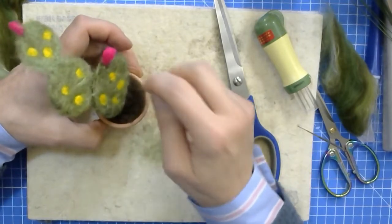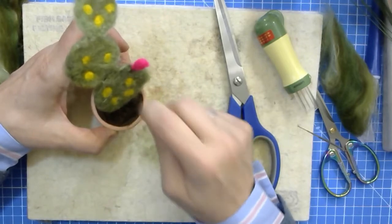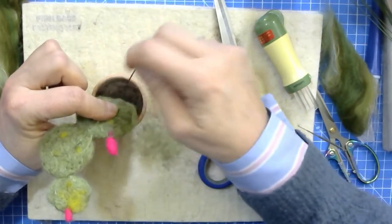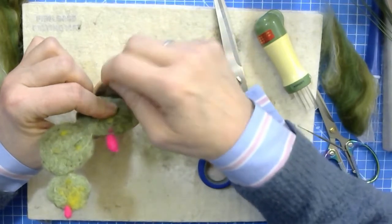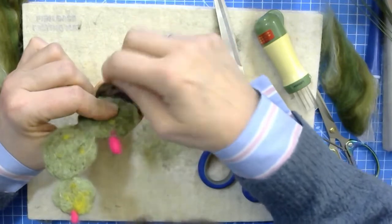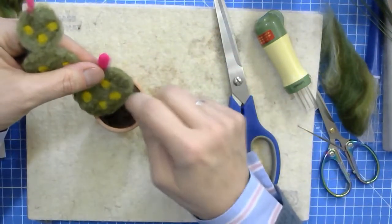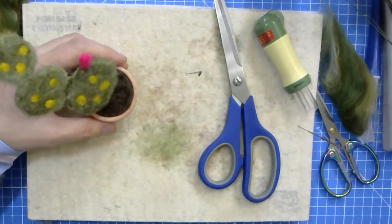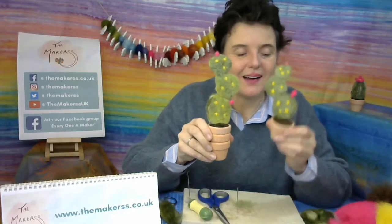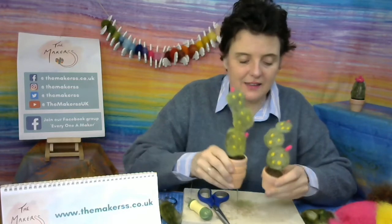And that is how you would make a little cactus. And the brown wool looks very, very realistic in that little plant pot. So you just felt it down. Make sure you don't hit the terracotta pot or whatever you're using, because that would break your needle, no doubt. There we go. And now I have got a cactus to go with the first one. There you go. This is the one that I've just made. This is the one I made earlier.